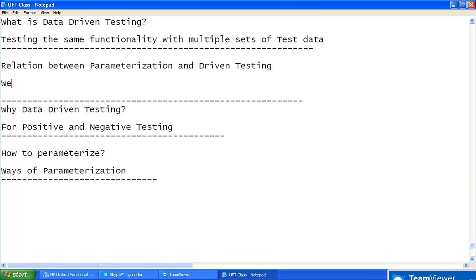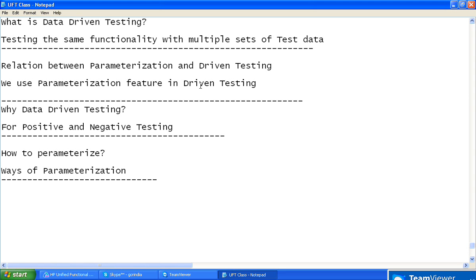See, the relation is we use the parameterization feature in data-driven testing. See, this is the relation. Okay. What is the difference between parameterization and data-driven testing?